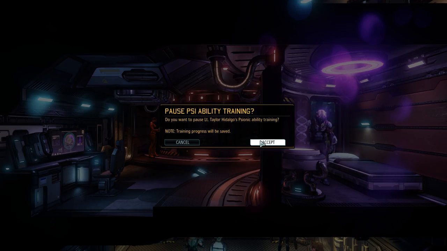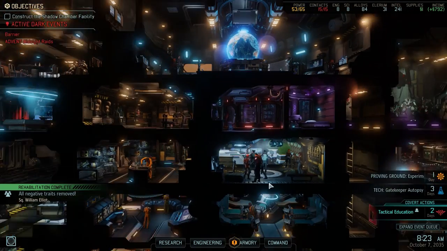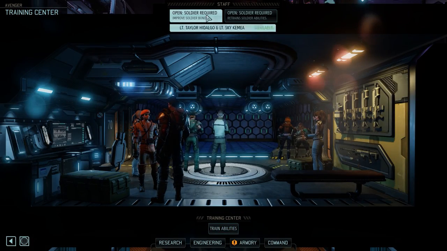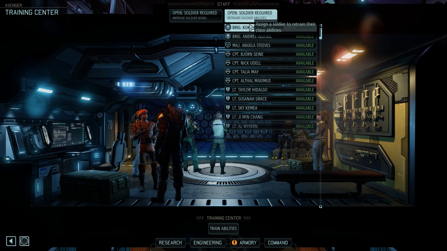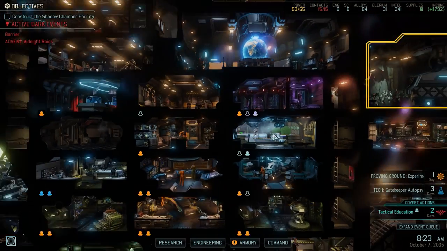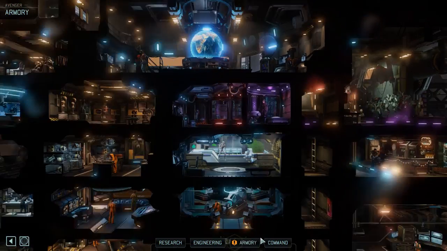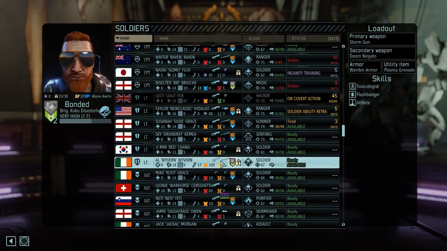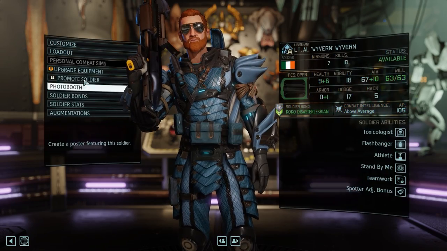Nuke, if I remove you from here, and then take you to the training center. You could do that, or you could do that. Let's do that first, and then we can improve your bond. Alright, let's take a look now. Why, when you got your points back?